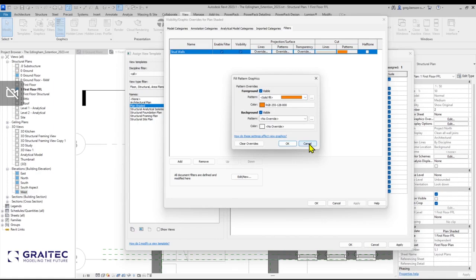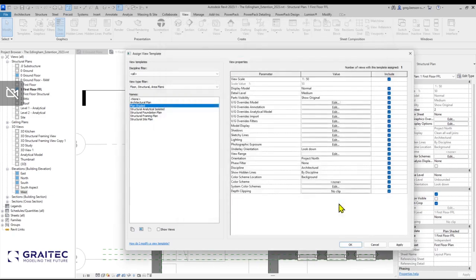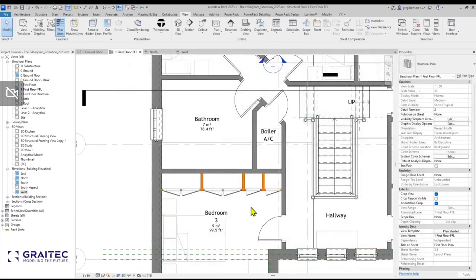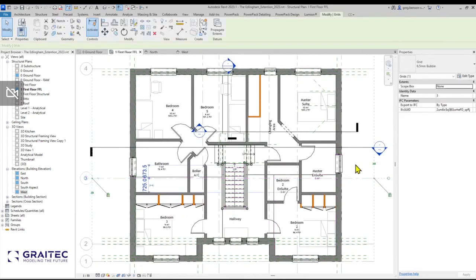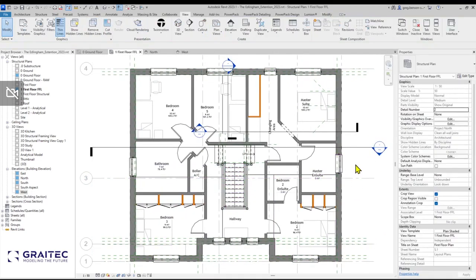So that's how you can make filters where you can be very specific and pick out certain families that you'd like to have some special application made to them for your presentation views, your final presentations. There we are. So hopefully that has given you a few nuggets and a few ideas about how you can change or improve or filter out and change your presentation styles. So thank you very much.